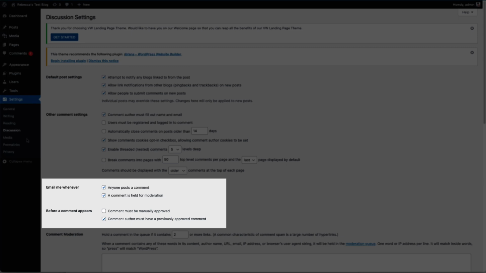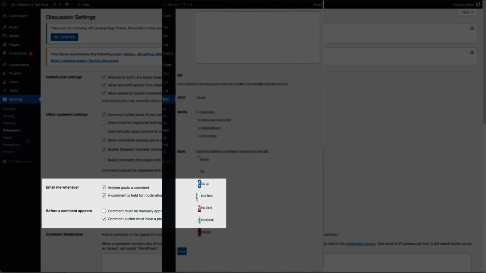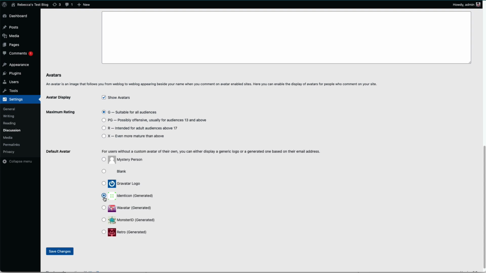Or you can set it to "comment author must have a previously approved comment", so that if people that you know are making regular comments on your blog and you trust them, you don't need to continuously approve their comments. Make sure you scroll all the way to the bottom of the screen and click Save Changes if you've changed anything.